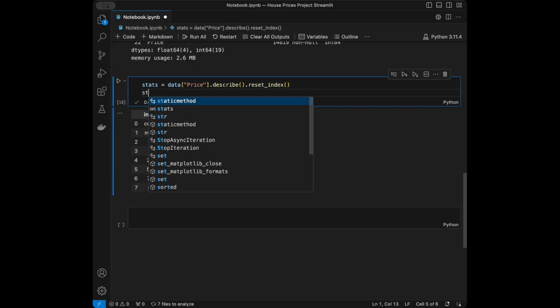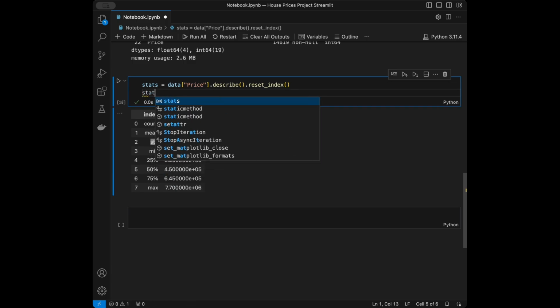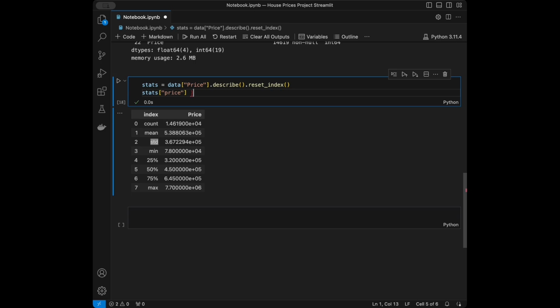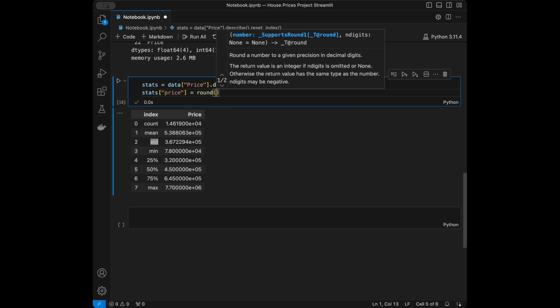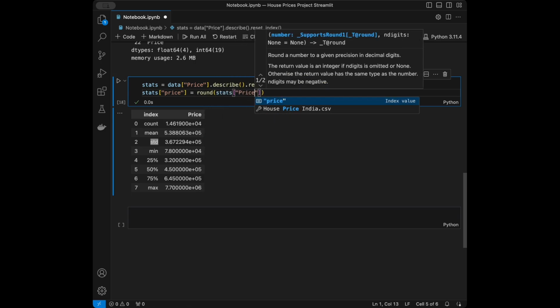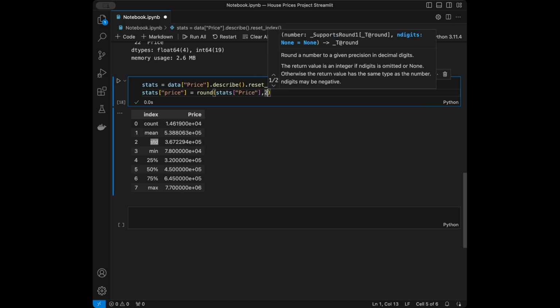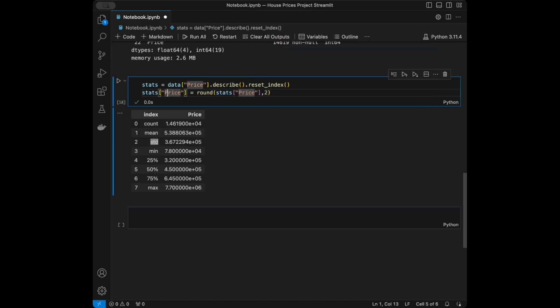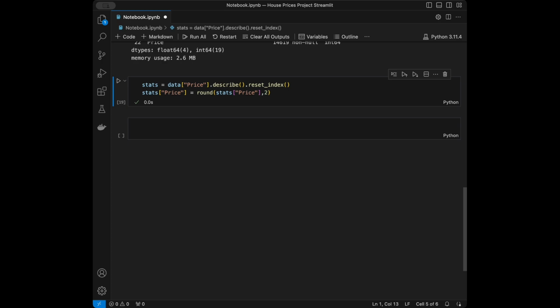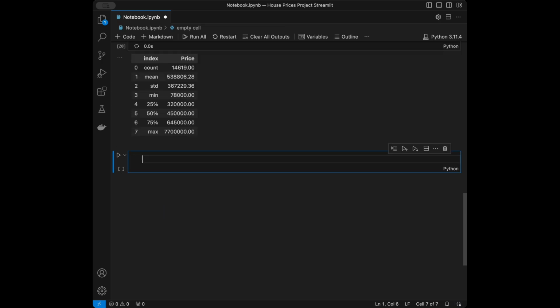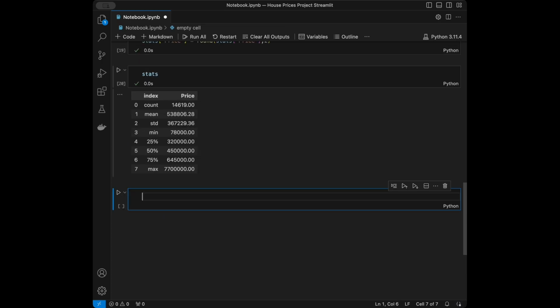And then I'm going to say stats price is going to be round stats price to 2, and I will say capital letter P. So whenever I call the stats again, we can see the index and we can see the non-scientific number.